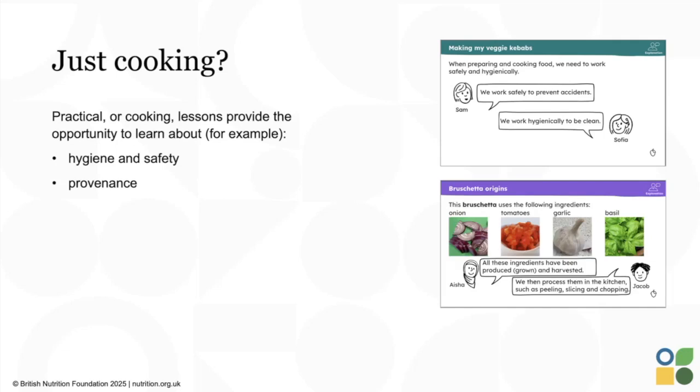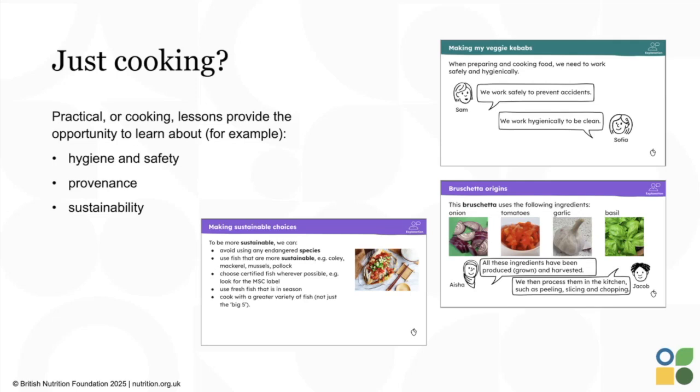We've also covered provenance, so where food comes from, and that is done in a progressive way, and so lots of lovely information for the pupils to know, and encouraging around using local ingredients, seasonal ingredients too. And then also thinking about sustainability. Now, this is going to become more and more important over years to come. So we future-proofed these resources by including lots of information around sustainability. And the slide you can see on the presentation at the moment is around using fish and actually sustainable sources of fish.